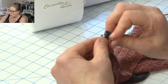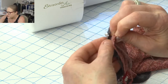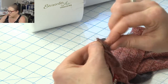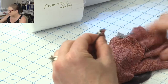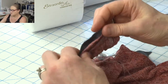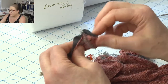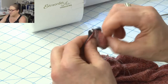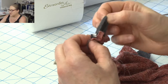And the other thing is, the wider your shoulder seam is, the easier this is to do too. This is a pretty narrow shoulder seam. I think it's barely an inch finished. So it's a little bit fussy up here. But I do want to try to tease out a little bit of the back shoulder seam. I mean, armhole. Sorry.